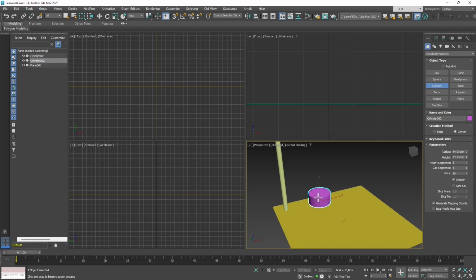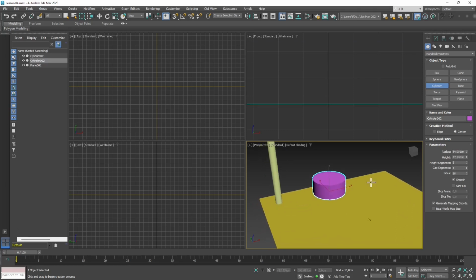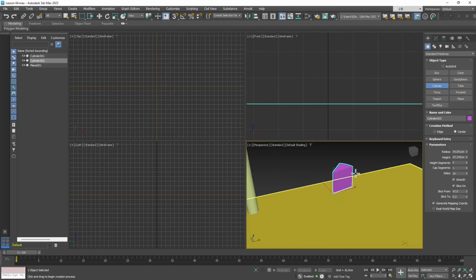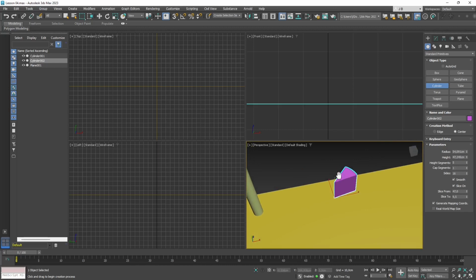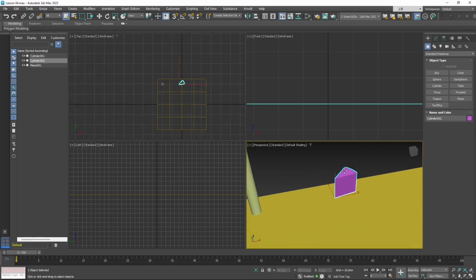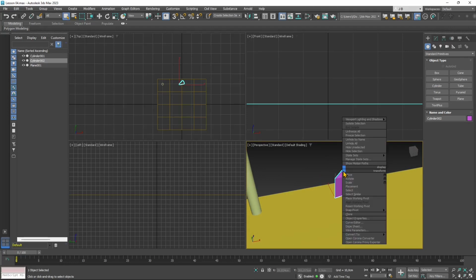I'm gonna create another cylinder and try other parameters here, like for example the slice on. This is another important parameter which can help you to create a slice, which could be something like a slice of pie or a slice of cheese or whatever. It could be the beginning of particular and more detailed models. But this is just to show you that you need to go there and experiment with all parameters, because you never know what you find.